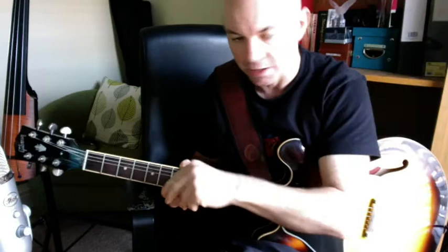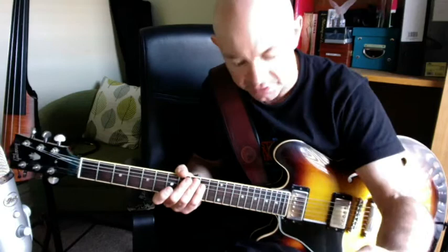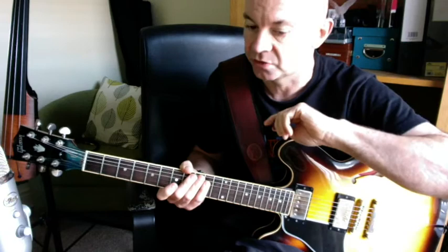So you pick just to keep the attack and keep the momentum happening. But it's not every note, and it's also not as dynamically weak in a way as legato playing, where you only pick one note and hammer a bunch. That wouldn't really work with a super clean sound like this. It's totally clean.